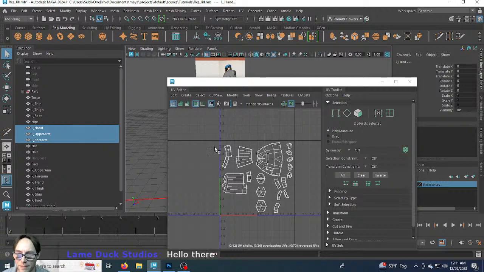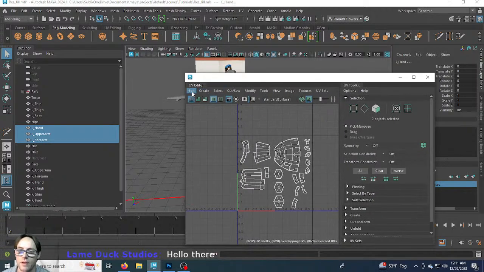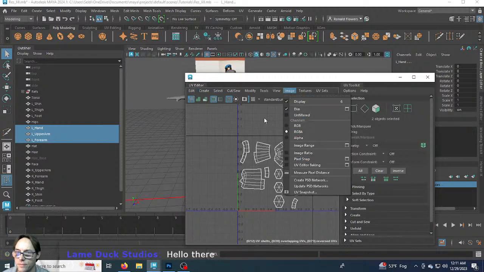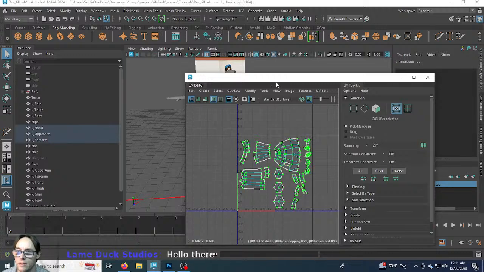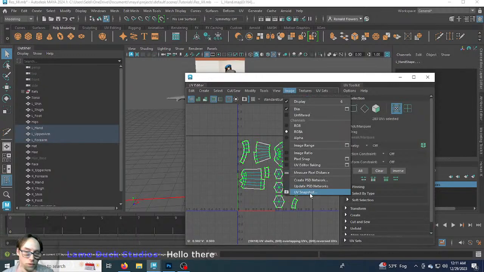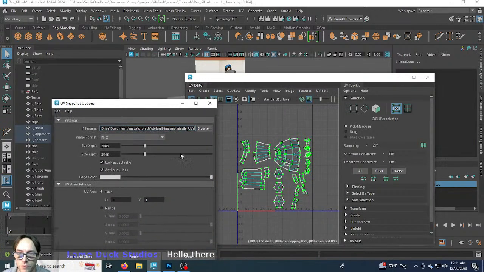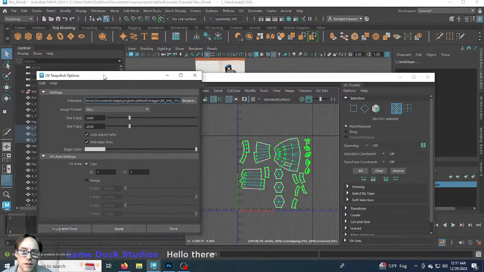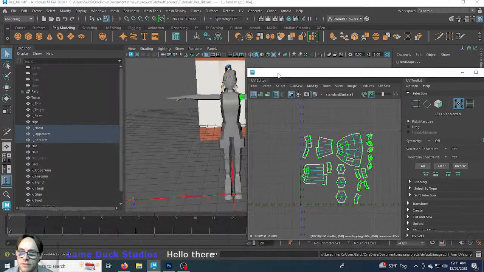The arm is all using the same kind of texture, so I'm going to grab that. Let's do image. Oh, I have to grab the UVs. Hold on. Technically, you don't have to grab the UVs if you have it selected in object mode, which I did have, but I'm going to go ahead and just do it this way. This is going to be Jill_arm UVs. I don't have to have a high resolution for this. I could really take this down to something a lot less than 2048, but I'll just go ahead and keep it as it is.